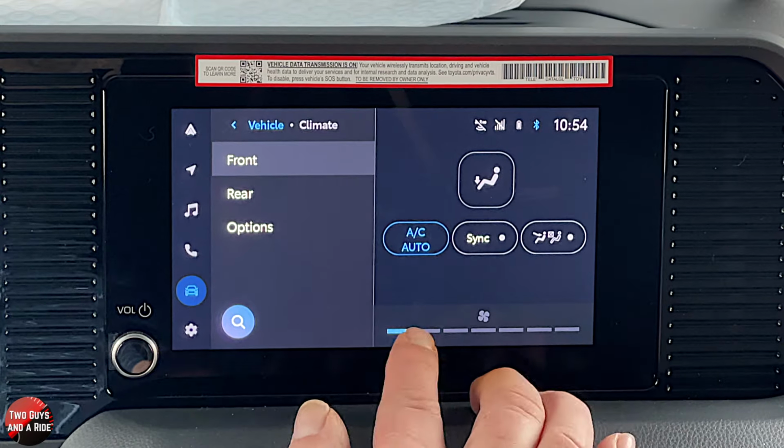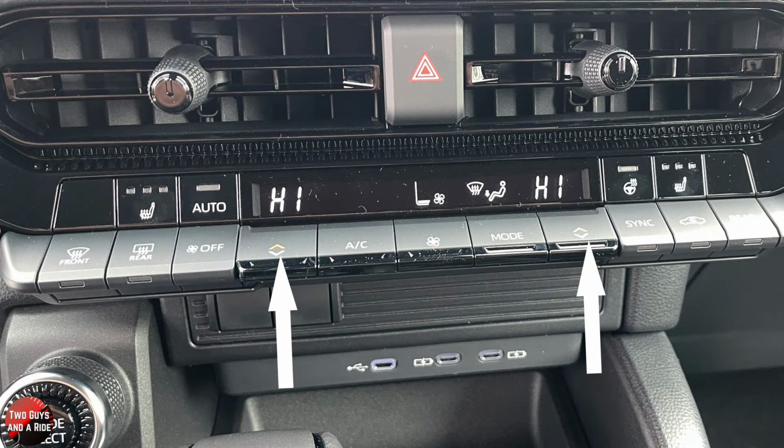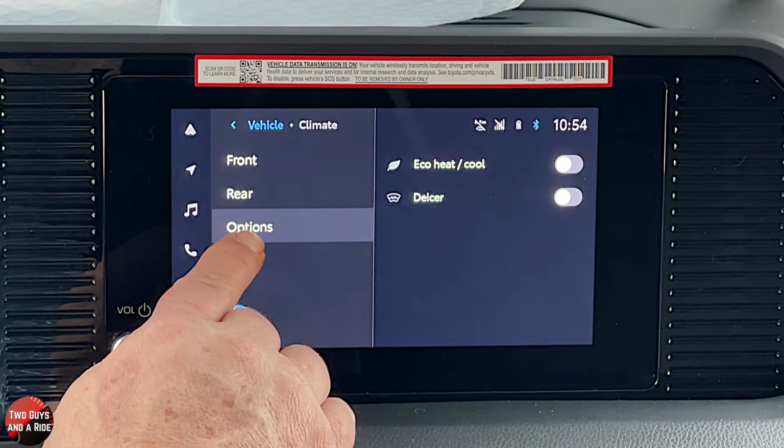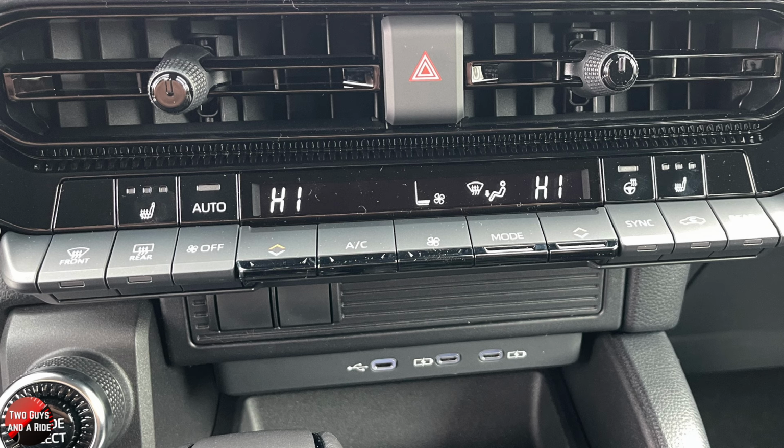Here's the fan speed. The temperature changes will come just down below the infotainment screen. You have a full set of climate buttons, and I mean full. There is no need to go into the screen, really, unless you want to set some of these options. But the rest is all down here. So down below, while we're talking about climate, you've got your 3-stage heated seats on both sides. You've got your heated steering wheel button right next to the passenger heated seat. You have your auto climate button.